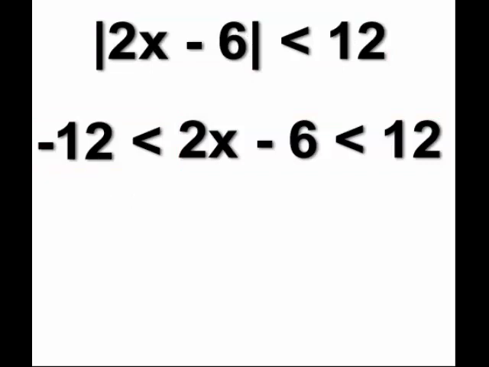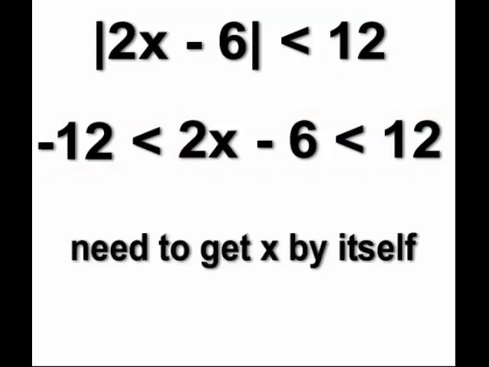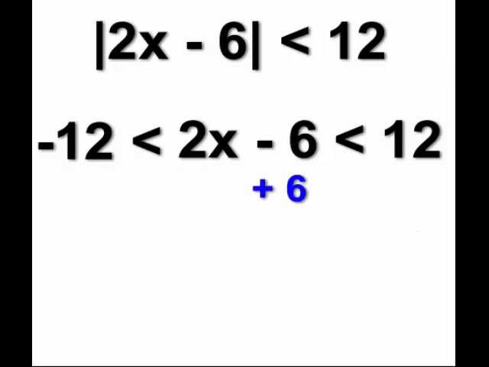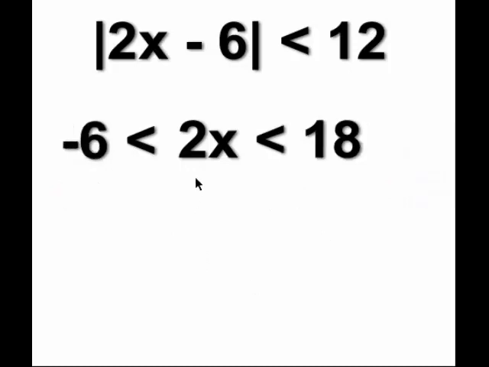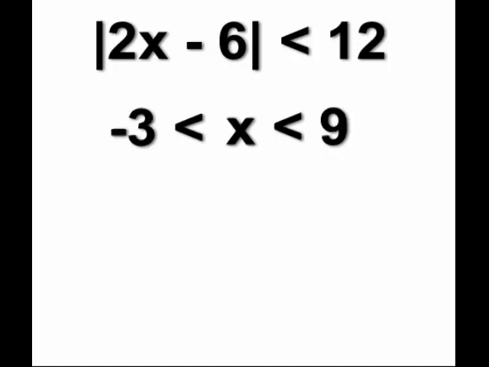And then you simply do a little bit of algebra by getting x by itself. So we need to add 6 to the middle term. We need to repeat that to all terms. That's what algebra does. Do a little bit of math. We get this. Now we need to divide the 2x by 2. That means everybody else gets divided by 2. So this is our answer.